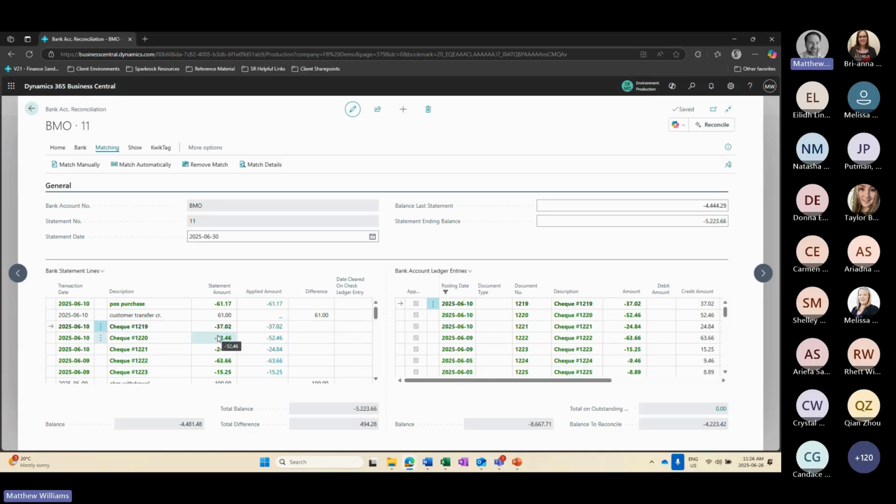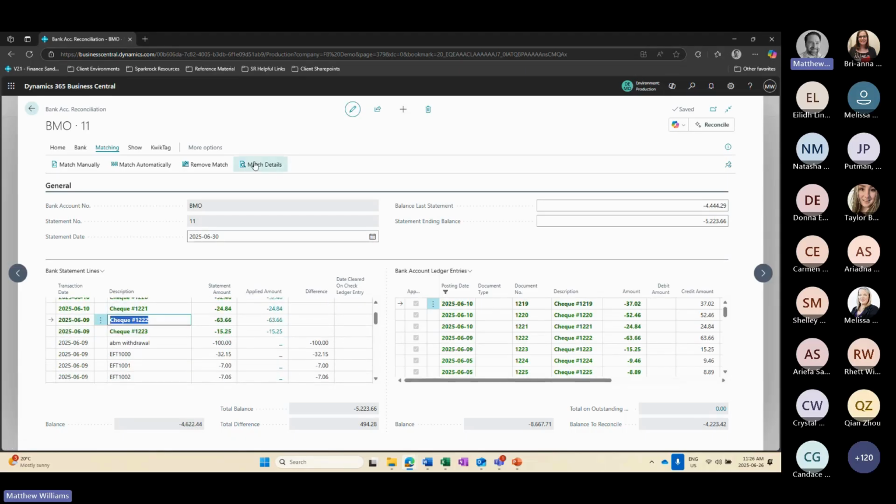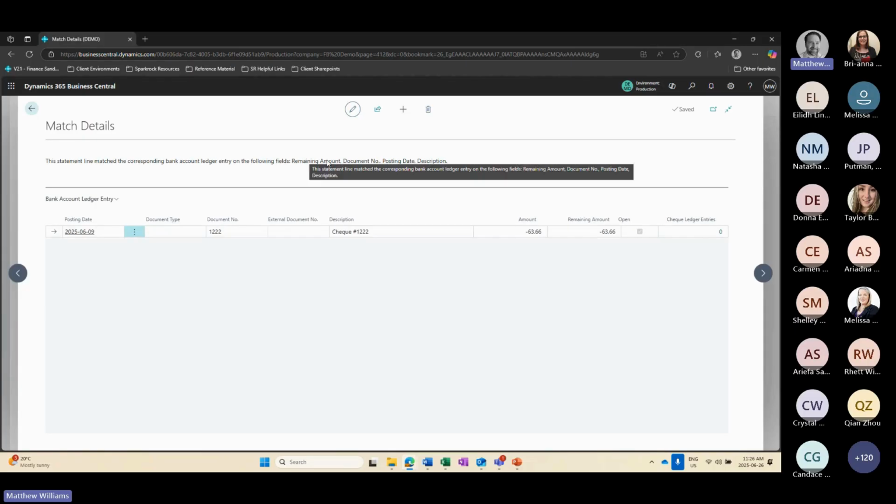If you find it's not, you might want to switch that tolerance and change it a little bit. But you can see on all of these the matches are good and they're picking it up. But again, having that check number in the description, that's really key. So when you're getting that export from your bank, you want to make sure you're putting that check number into that description field.